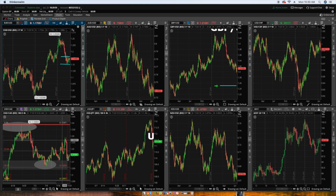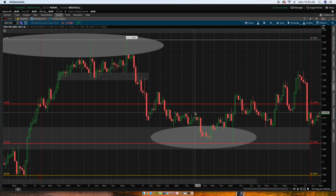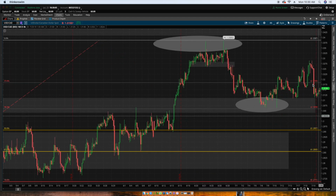We have a USDCAD setup that I'm going to keep for the community that we're also looking for as well. I'm thinking that, again, if this US dollar, it's somewhat of a contingency play in regards to that EURUSD, because obviously if we get an up move here for the USDCAD, then that just means that we will potentially start to see some more US dollar strength. But I do think we will start to see a potential nice setup here play out on the USDCAD.